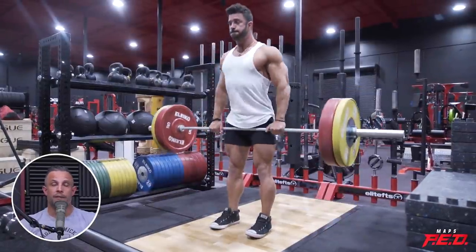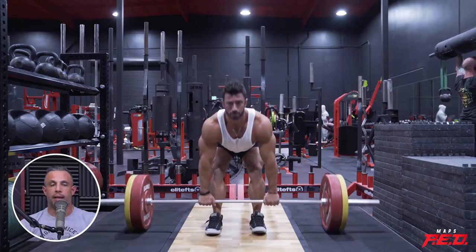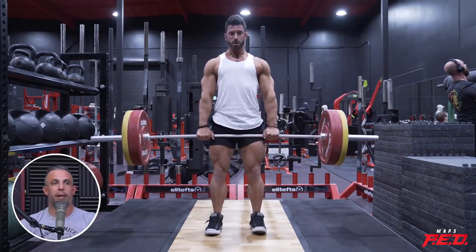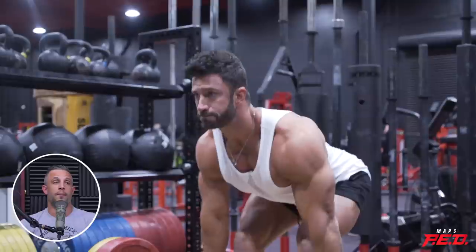But if it's off the ground, like a deadlift, I like bumper plates because even when I put the weight down, I like to have a little bit of bounce — the metal plates are just so jarring and so loud. The plates I don't like are hexagon plates. This pissed me off — it was in every 24-hour fitness. The whole thing was, oh, they don't roll. But you do anything off the ground, it is dangerous. You put a deadlift down with hexagon plates and one side's over here, one side's over there — it definitely throws off your entire trajectory of your bar path.